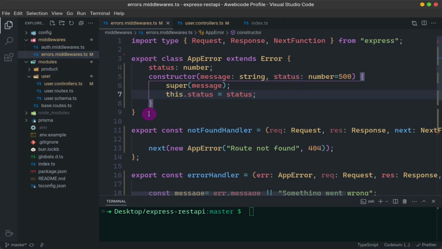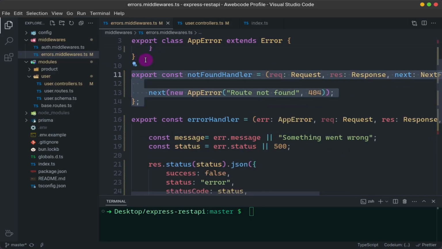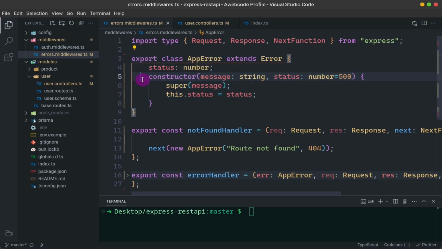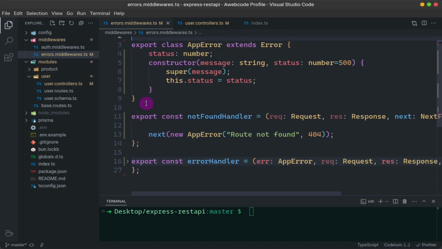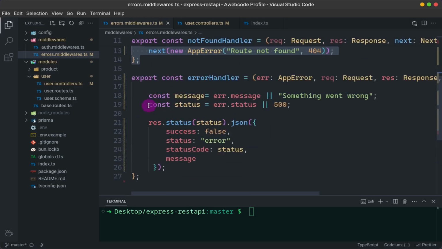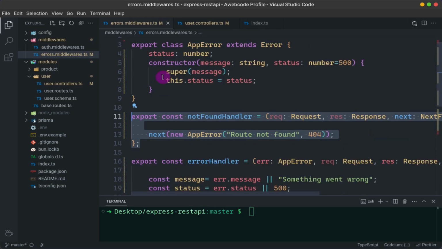So this is the custom error creator, the not found handler, just one line of code, and this is just a global not found handler. And in our Express.js, if there is any error, it will be handled by this function. And this is the error handler, which is middleware.